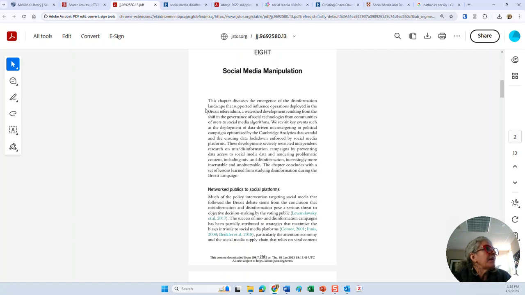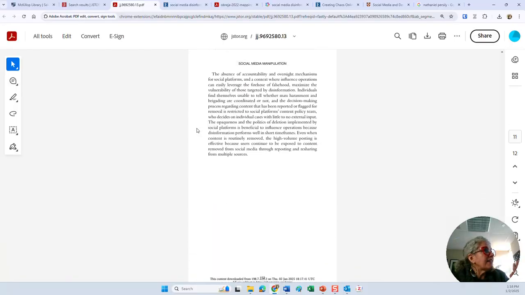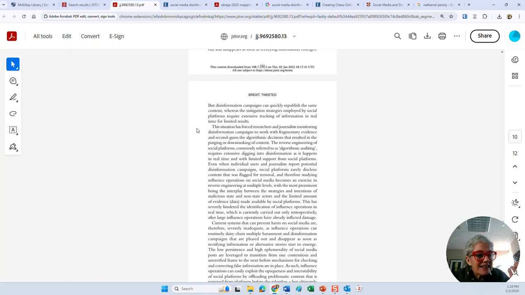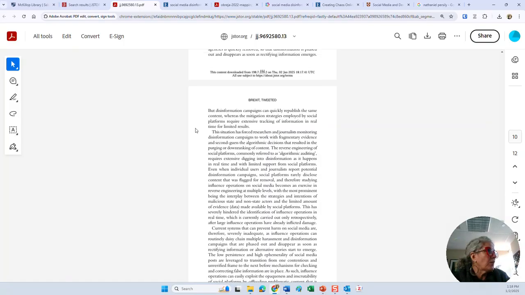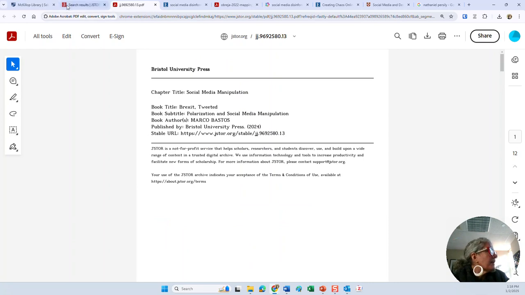In the beginning, the way the articles and book chapters are structured, often there is an intro where you can see if the subject matter is relevant, and also usually at the end there's some sort of conclusion, which, even if it's not titled conclusion in a subheading, still usually sums up what the article or book chapter is about. So that is another quick tip.